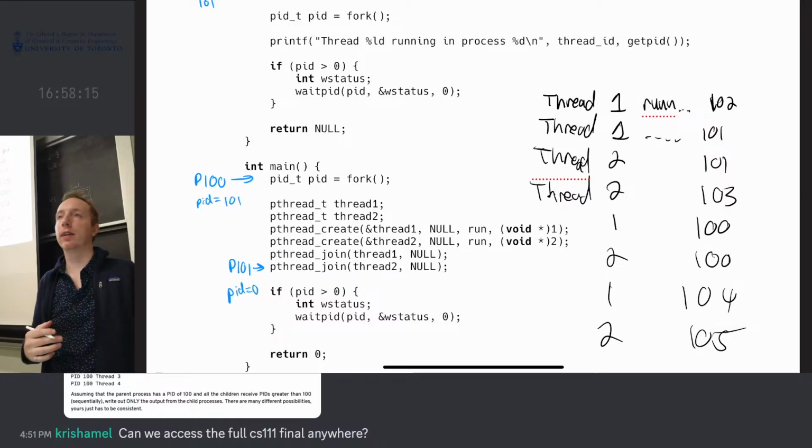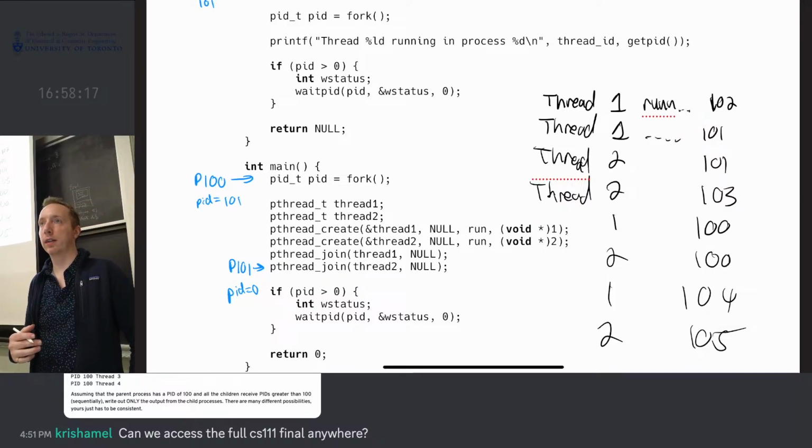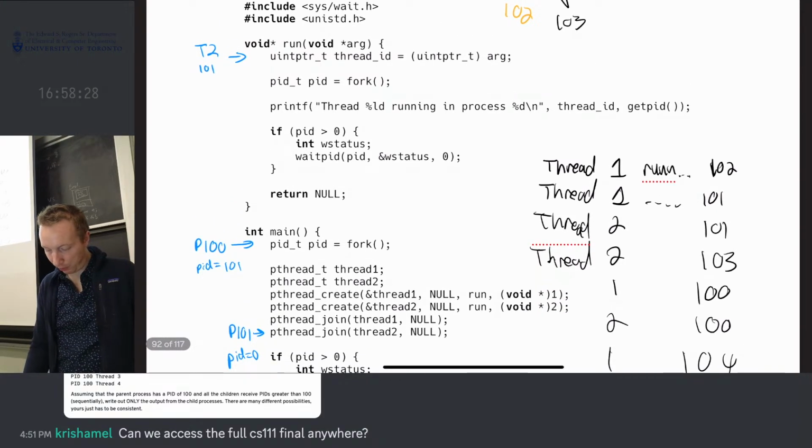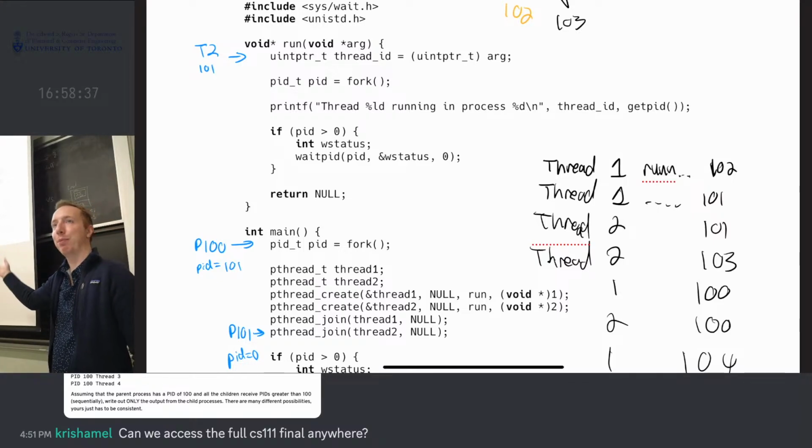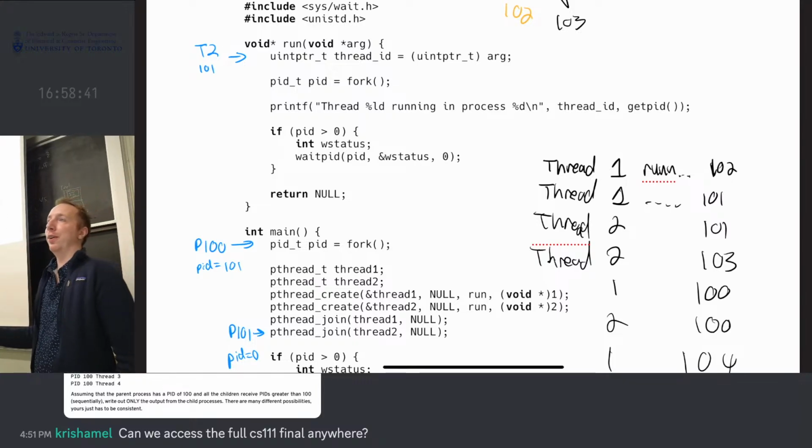Yeah. Like, let's say a process terminates. Can't we reuse that PID when we make another process? Yeah, technically, if you wanted to, thread 1 could run, create a process, clean it up, and then thread 2 could run and create another process with the exact same ID because we can reuse it. So yeah, if you really want to make your graders really happy, you could do that. Technically, it would be right.